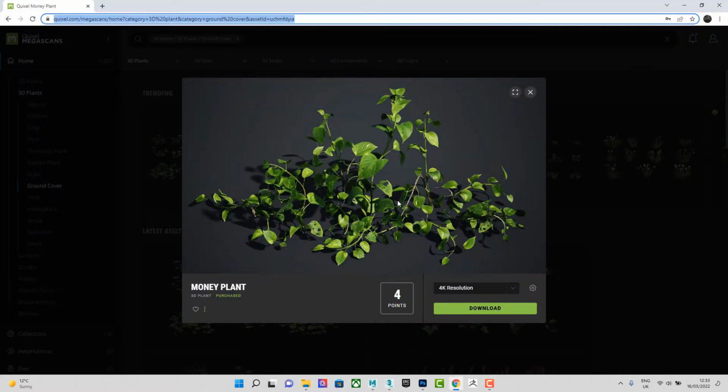Right, hi there people. So I'm just going to be going over my workflow since I've had some questions from people about how to apply Pivot Painter 2.0 to, well, Megascans assets or your own personal assets. So what I'm going to be doing here is just taking a simple plant from Megascans, taking it into Maya, showing how I separate it out to then take it into Max and apply Pivot Painter 2.0.